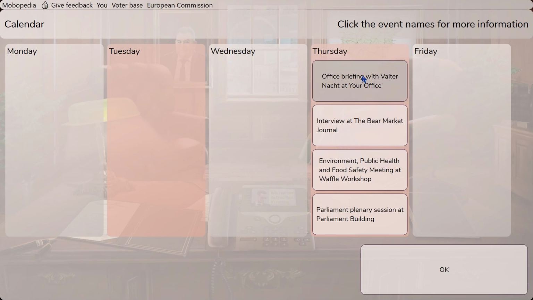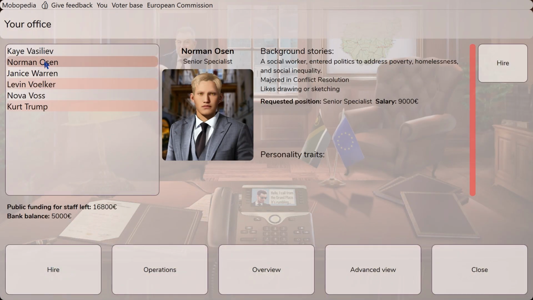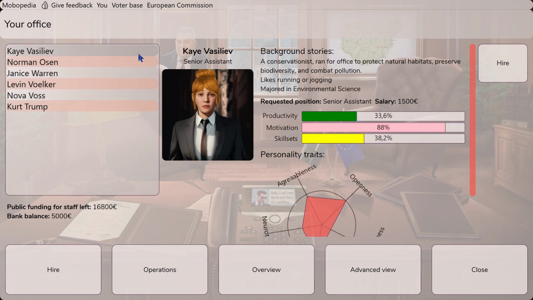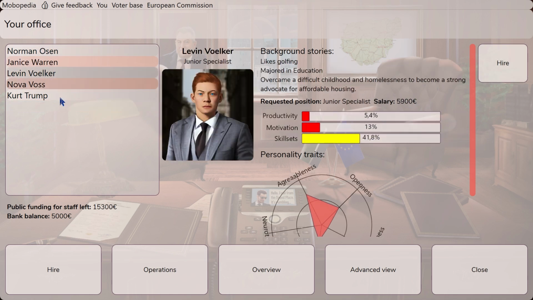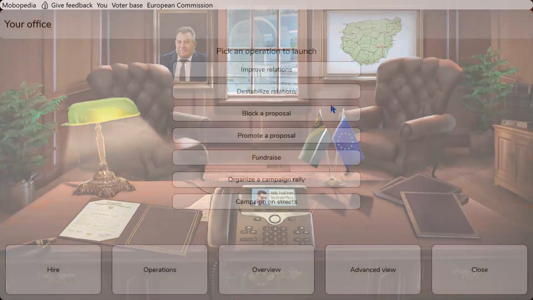And now we see that we first begin with an office briefing, we have an interview, we have a committee meeting, and we have a plenary session. Okay. So first let's see if we have any... Ooh! Kaije. Let's hire her. It's fantastic, such a cheap salary for such a good person. She'll also have to fundraise a bit.